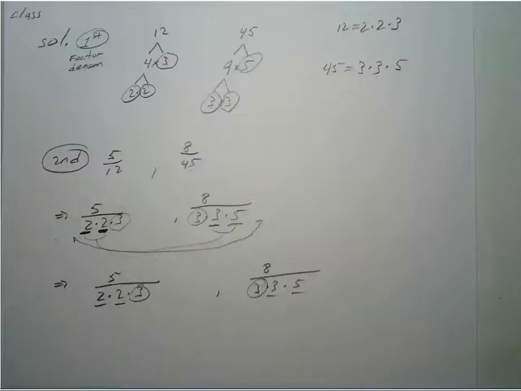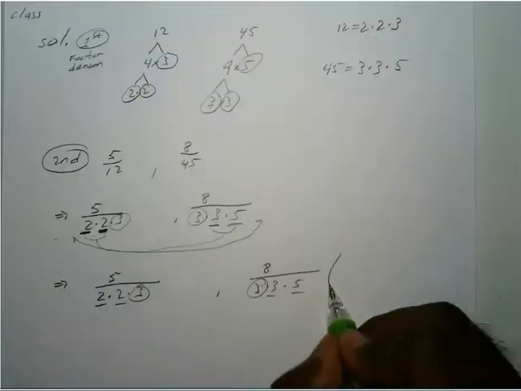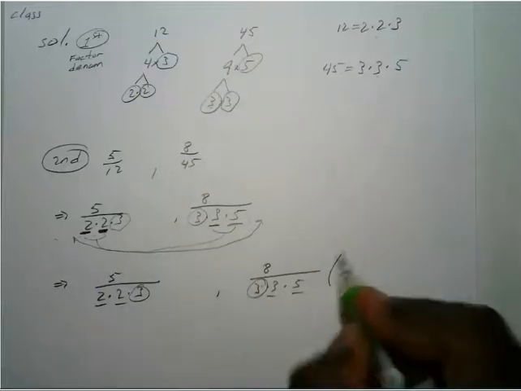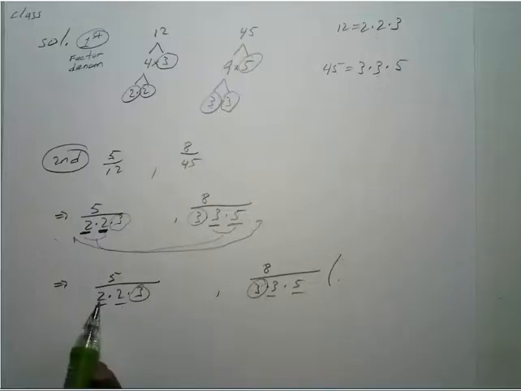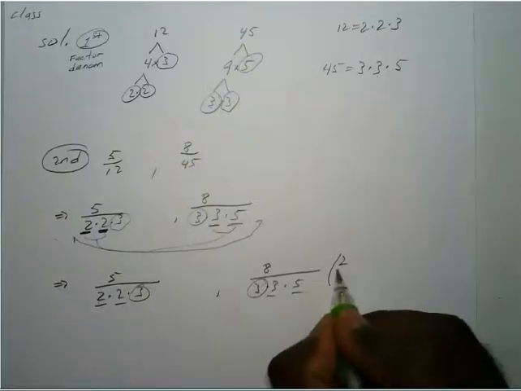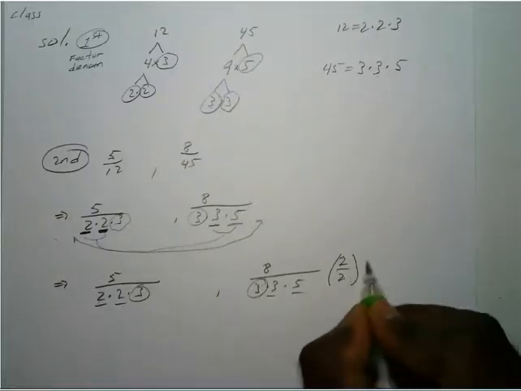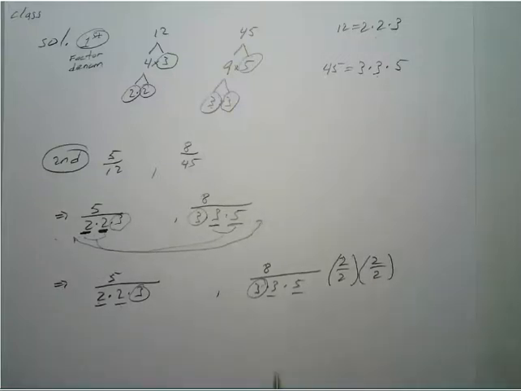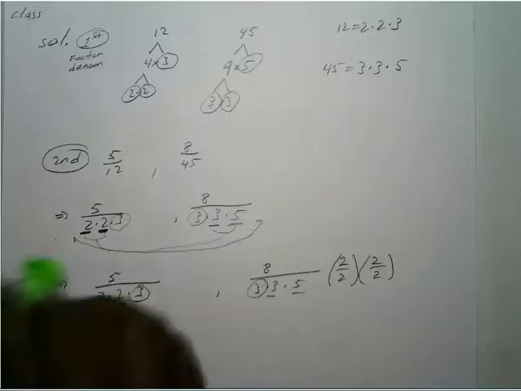I just rewrote it. Okay, so since you have a 2 here and a 2 here, if you wanted to, you can make this 2 over 2 times 2 over 2, or you can make it just 4 over 4. Either way, it doesn't matter. But I'm going to make this 2 over 2, and then multiply it again by 2 over 2. Now with this one, that means on this side, let me move this arrow over a little.